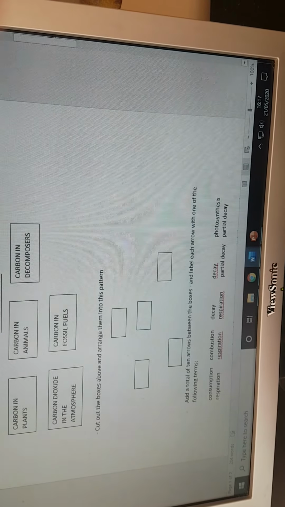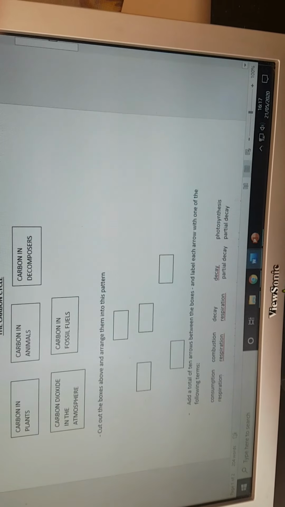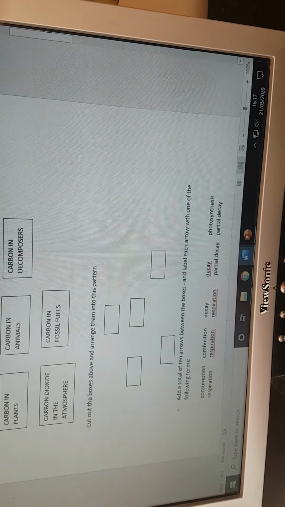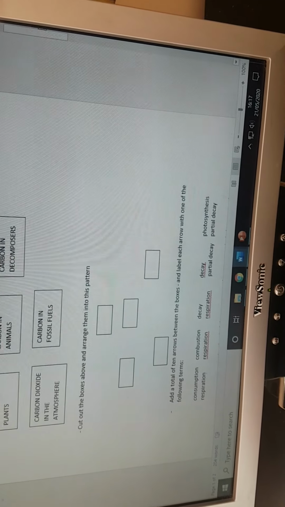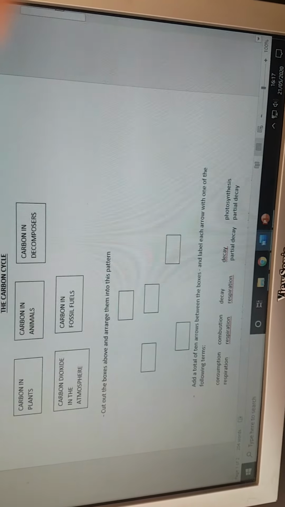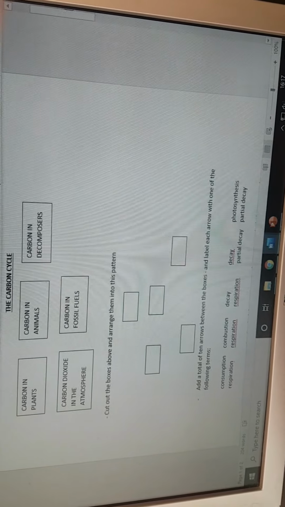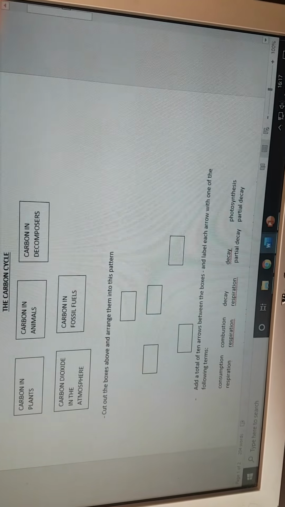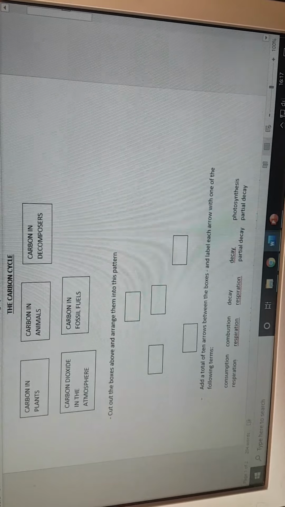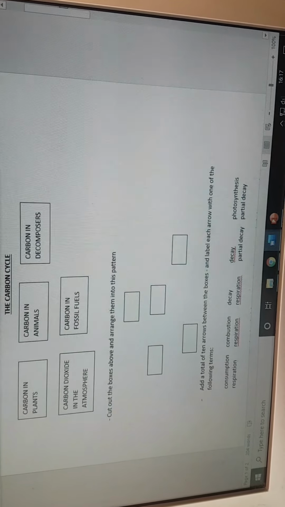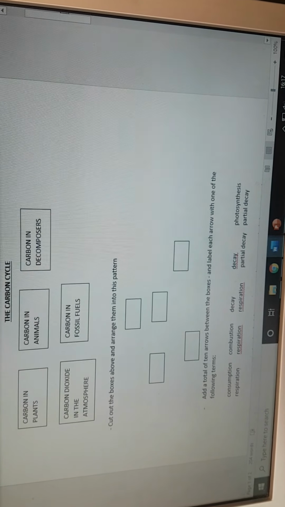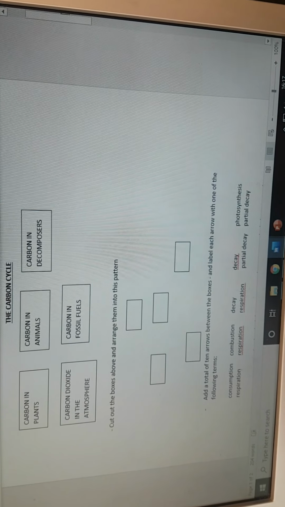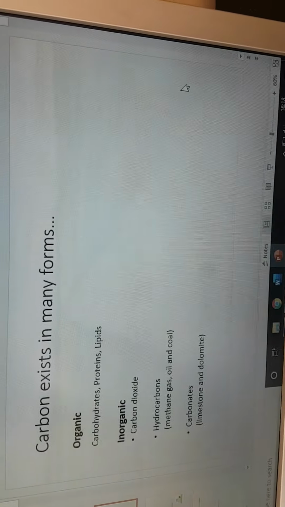You've then got to draw 10 arrows. Not every box is linked to every single box. You decide where the 10 arrows go and label them with each of those terms. I will provide you with a little bit of help. I suspect many of you could probably do this, or at least do almost all of it, without me even giving you any help. But I'll give a quick bit of guidance or background teaching on this anyway.